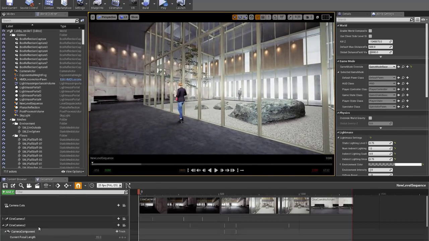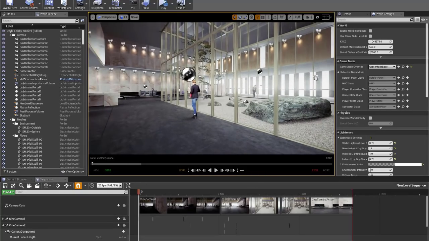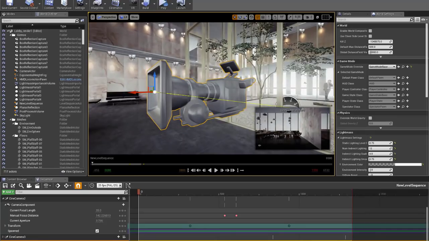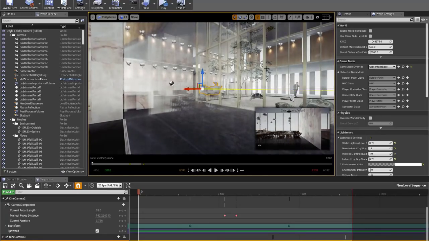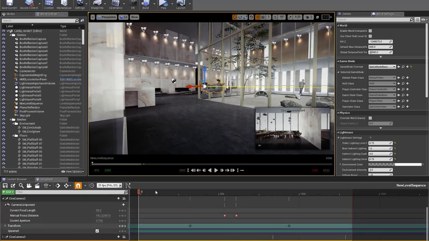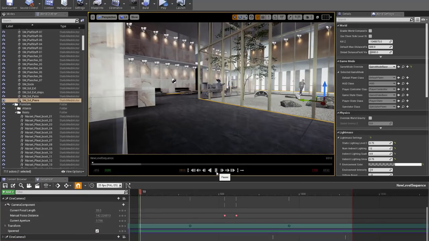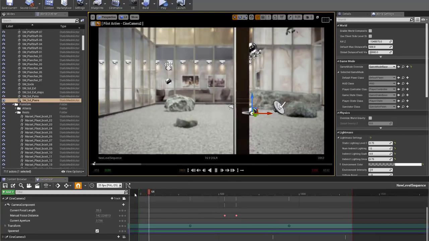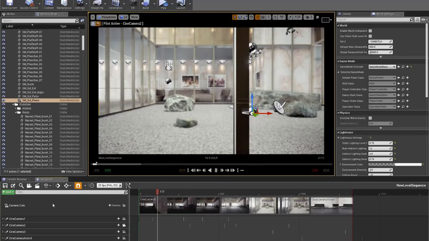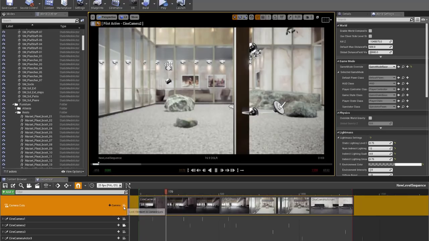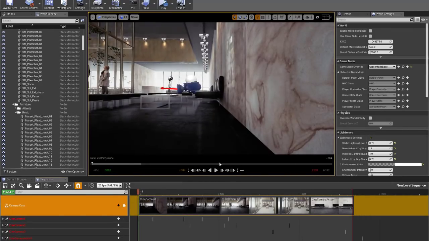So what we have the ability to do also is to create movies, and the way these are done is that if I just show you here, we've got the cameras actually in the scene, and these have got an animation attached to them through this sequencer facility here, and we just press play, and the movie is actually going to play. So I'll just activate my camera and start from the beginning here.